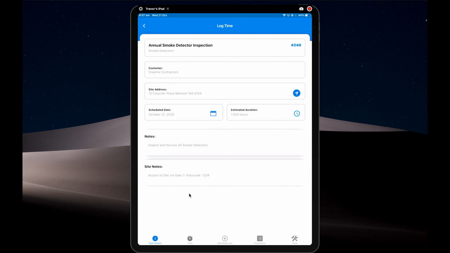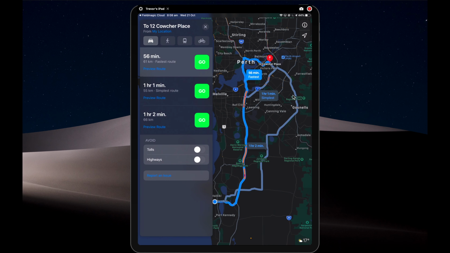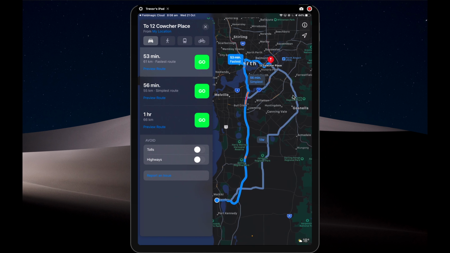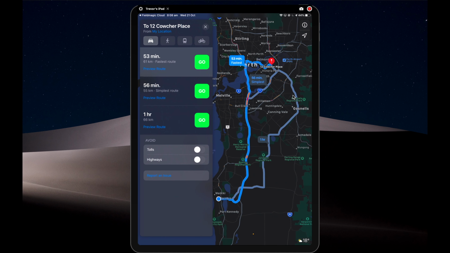By drilling down into that task, we can see some additional information, including the ability to navigate to the customer. So we can click over here, and this will open up a nice mobile screen that navigates to the job. Now, Field Magic will support both Apple Maps, Google Maps, and also Waze. Basically, any application that's installed on your phone for your mapping, Field Magic will remember your preference and use that application the next time you need to navigate to the customer.